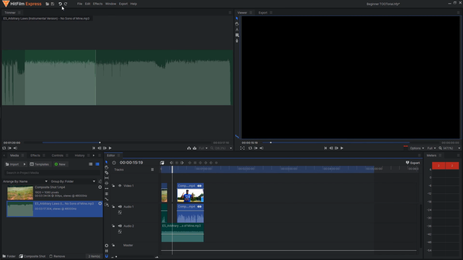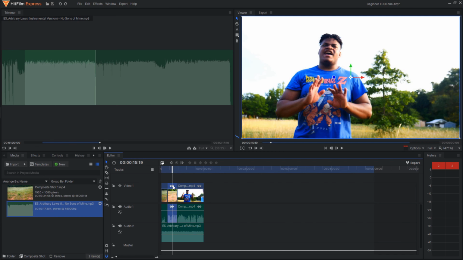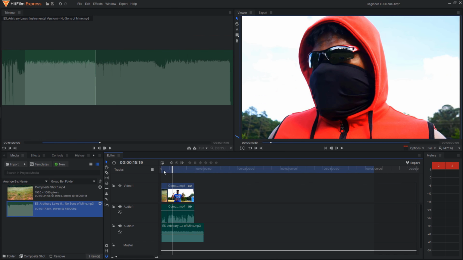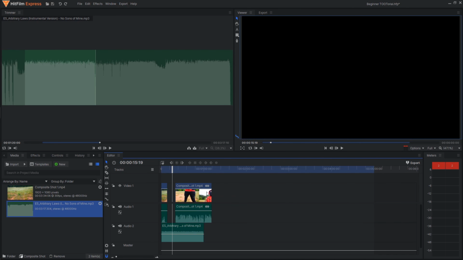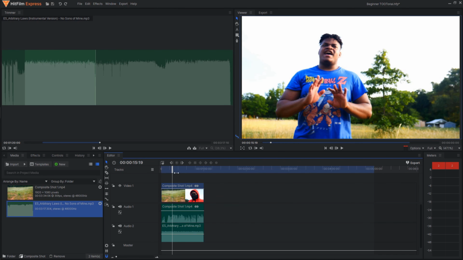Let's undo one more time. Let's say you not only want to remove this, but you want the gap to be filled at the same time. To do that, you can do a ripple delete. You right click and click ripple delete, and there, it takes care of the empty space for you. So we're going to undo because I don't actually want to do that to the video. Let's fix it. Undo again. There we go. One thing you might notice is that this might look very crunched in on the timeline.